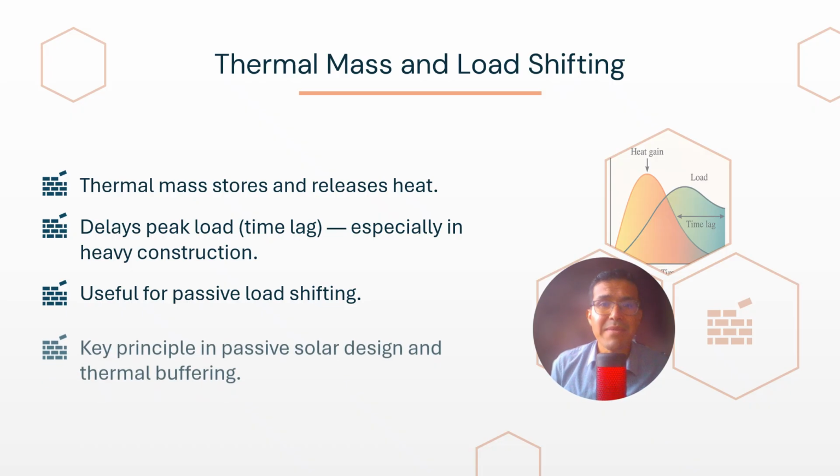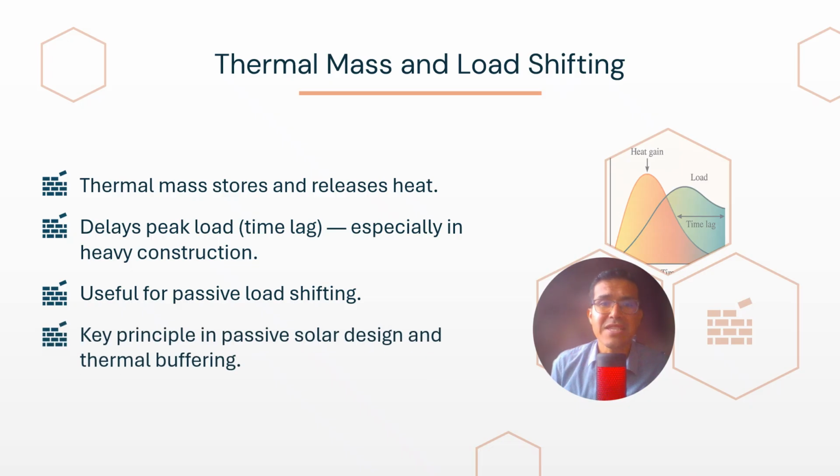Beyond HVAC, thermal mass is a foundational element of passive architecture. It helps maintain indoor comfort with minimal mechanical input by buffering temperature swings. In climates with a large day-night temperature difference, buildings with a high thermal mass can absorb heat during the day and radiate it inward at night, reducing or eliminating the need for heating and cooling. Properly placed mass, like exposed walls or floors in sunlit zones, plays a central role in passive solar strategies.